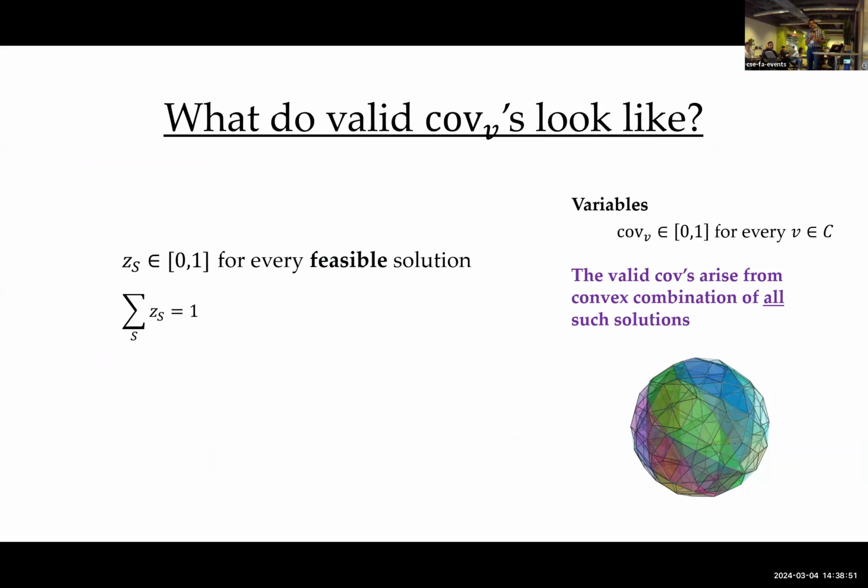It is basically, I have a variable for every feasible solution. What is a feasible solution? A feasible solution is a set of facilities whose weight is at most the budget. I have a variable for every feasible solution. There are exponentially many, and I'm taking the convex combination of them. And the coverage of every point is basically, I sum over all solutions which cover this point and take up their probability. So this has exponentially many variables, but this is basically the integer hull.